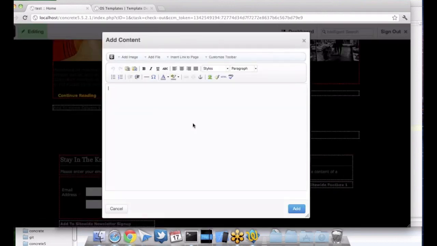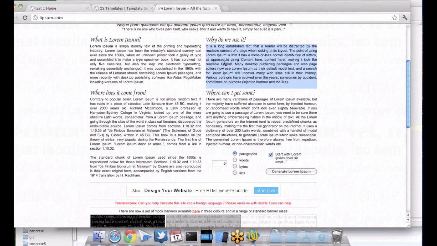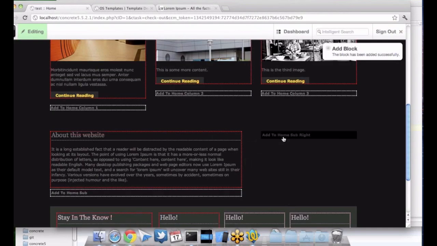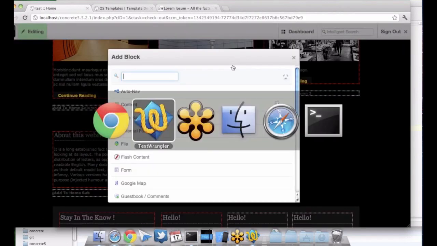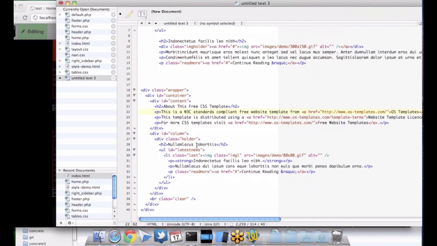I can add in some content and a heading 2 and some more sample content here, and that looks pretty good. And then over here I can take a look at some of the HTML that this template is expecting. So it looks like it's some pretty basic stuff, but there's also this holder.